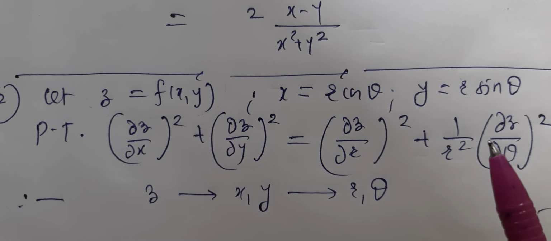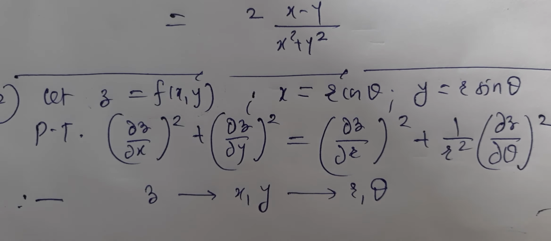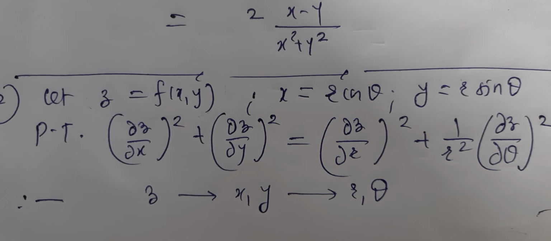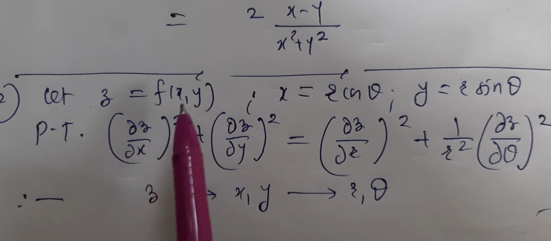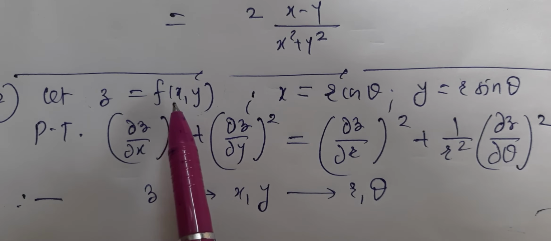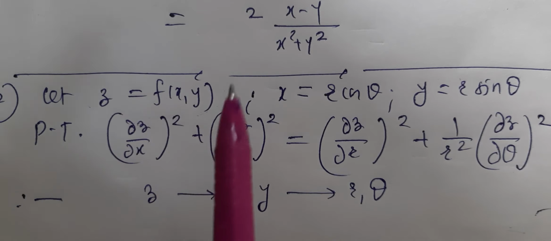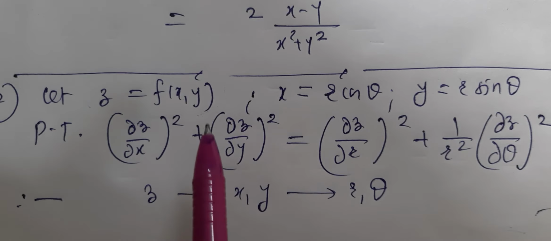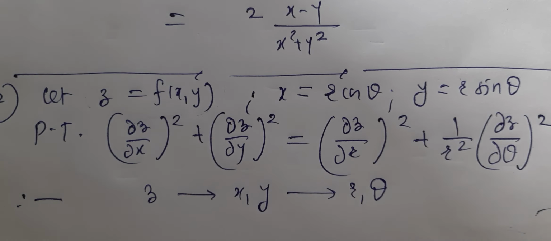Is it sin(x plus y)? Is it x square plus y? Is it x minus y? What it is, we don't know. And that's the reason we cannot find ∂z/∂x, neither can we find ∂z/∂y. Again I am telling you, see properly, especially in this problem, we are simply given that it is a function of x and y. We are not given what that function is. So we cannot find LHS. And that's the hint. It tells us to start with RHS.